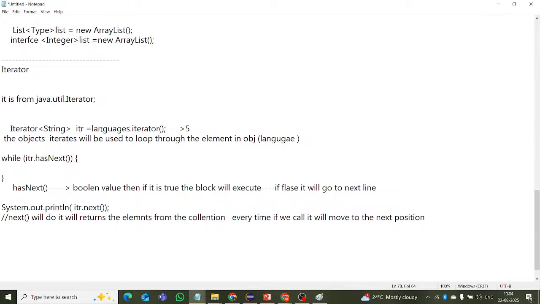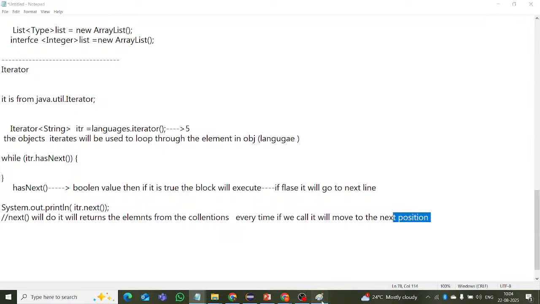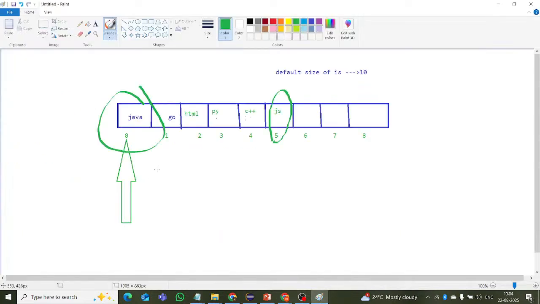What is the collection here? Language. This is a reference variable. It has the collection of elements. It will return the elements every time we call it, and it will move to the next position. What does the next position mean? This is the index position. This is one position. It will check the element and return the true value, and it prints on the console.